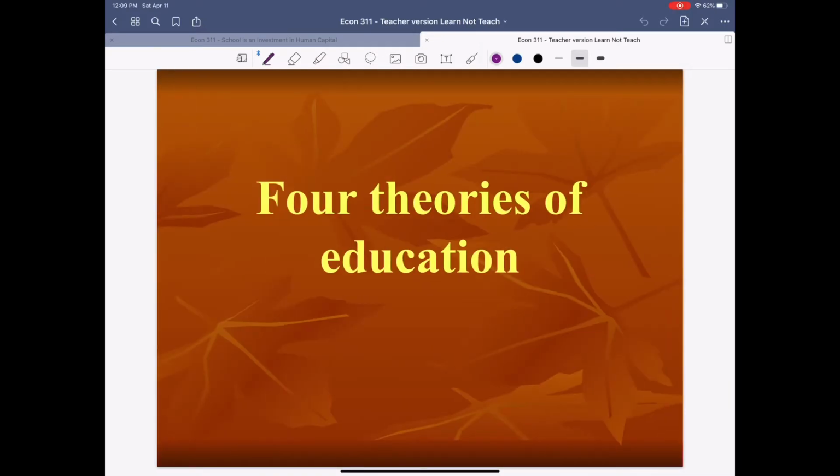So let's start by looking at 4 theories of education. And before you think, oh, I'd better learn these, they are actually 4 ways not to do it, things to avoid. These are terrible ideas for teaching students, but you may recognize some of these in your own experience. And if you ever find yourself doing these things, you can have that moment of self-correction where you say, oops, I better watch out. This doesn't work.